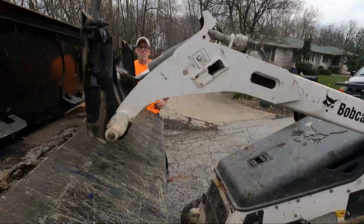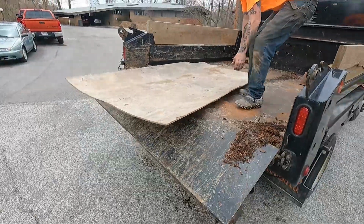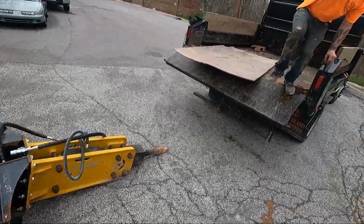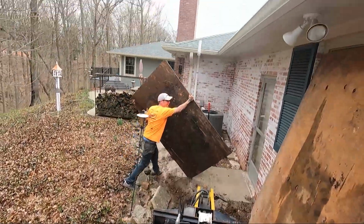All right, let's see if 12 inches of concrete is too much for the mini and the big hammer. I'm a little nervous about 12 inches thick. That's a lot for this. That's a little machine, man. That's pretty thick. I don't know if I got that.